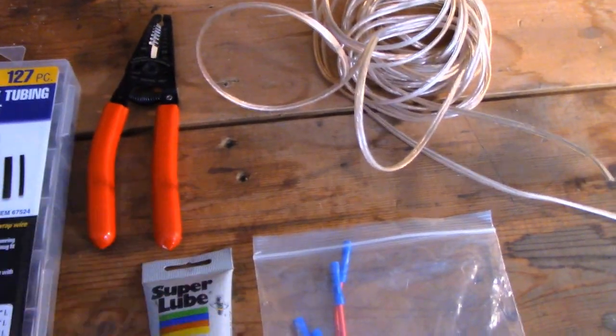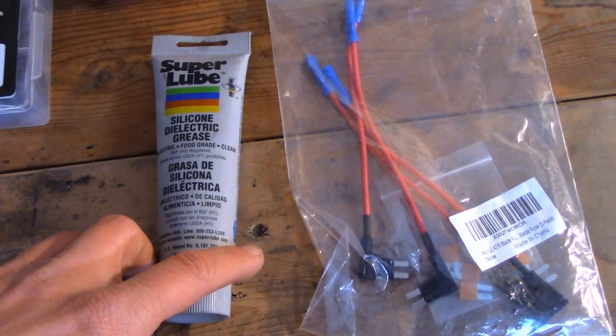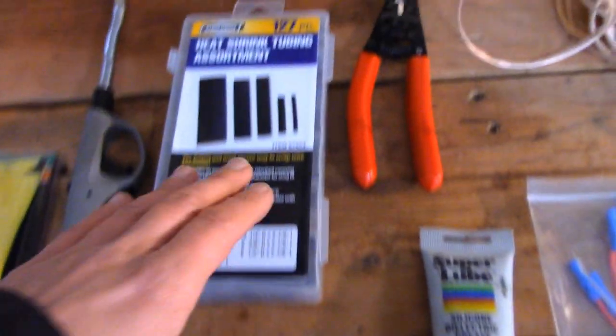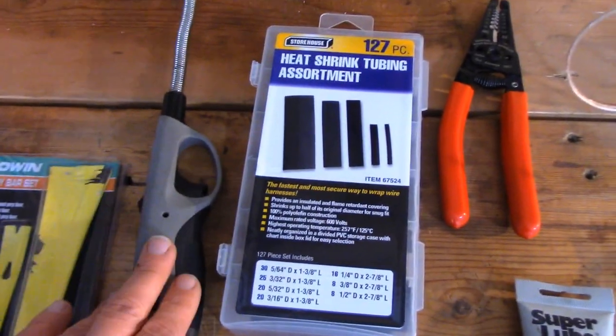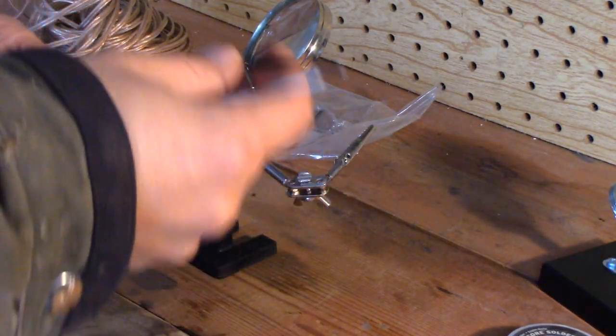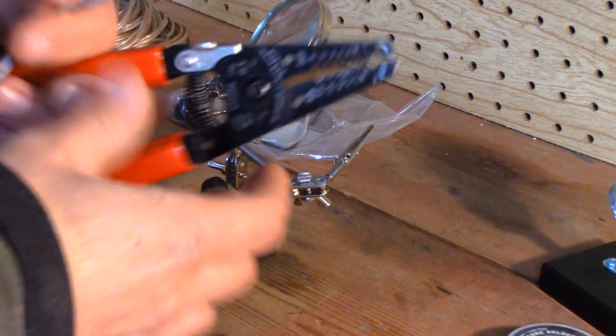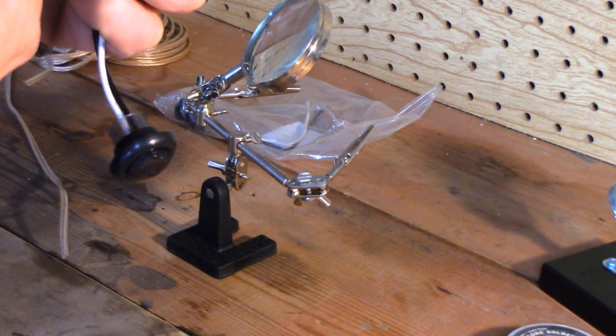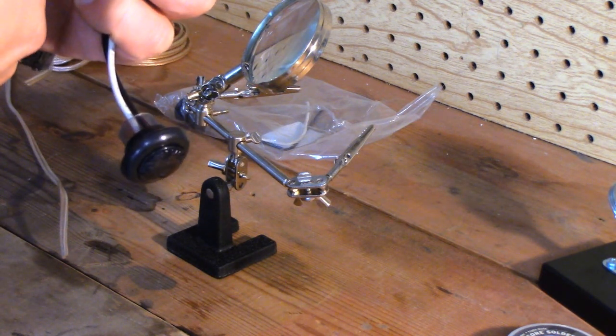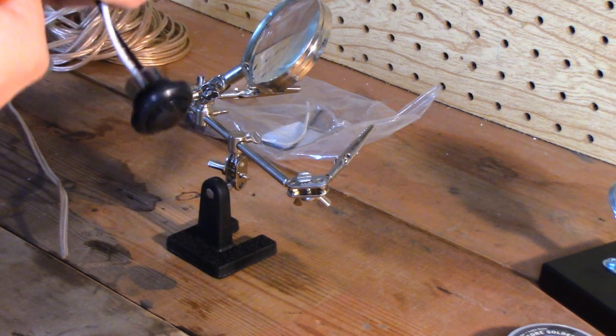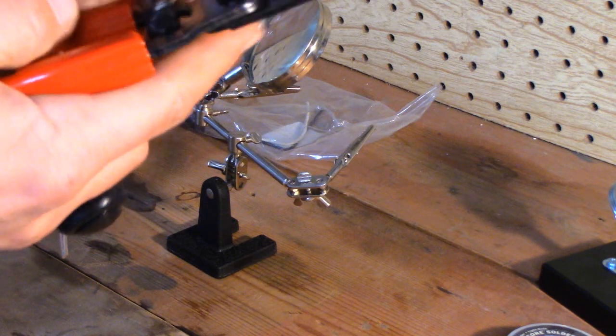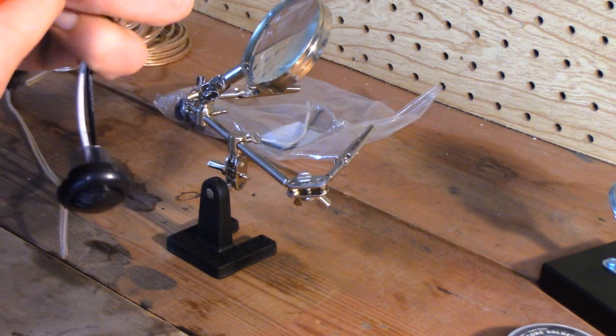Obviously you'll need a wire stripper. I like to use dielectric grease anytime I do any sort of soldering just in case water were to find its way down in there past the heat shrink tubing. And you'll need that for the heat shrink. So the first thing we're going to do with these is we're going to strip a little bit of the wire off. It's 22 gauge like I said. It might only go up to 20 but that should be fine. In fact I'm going to go a little bigger.